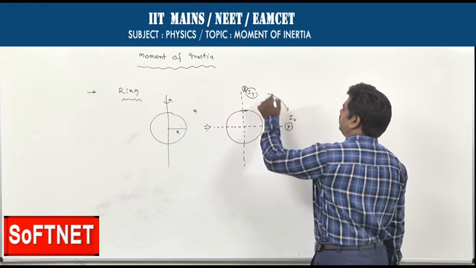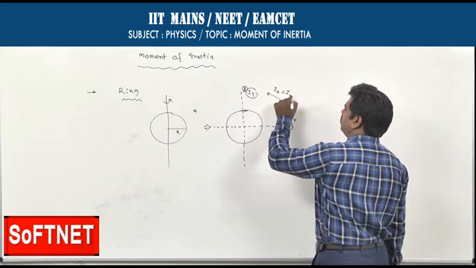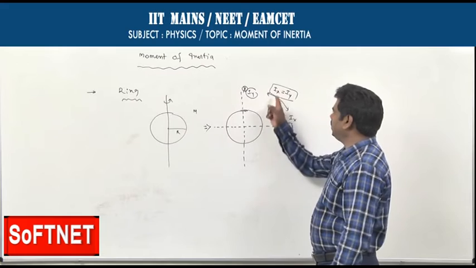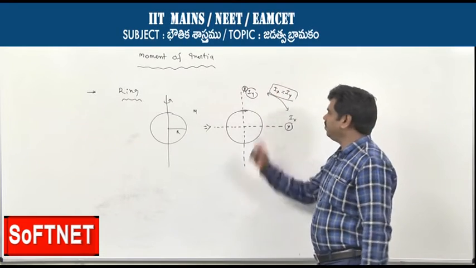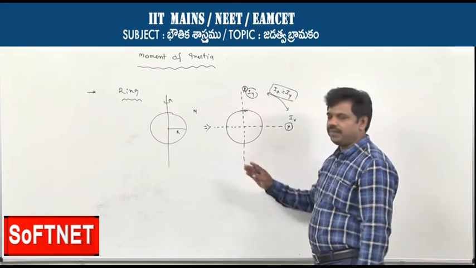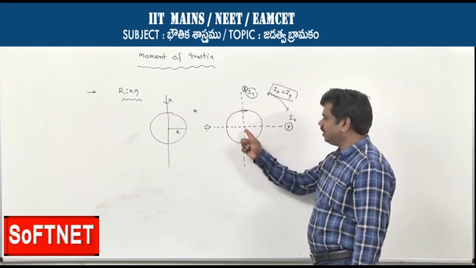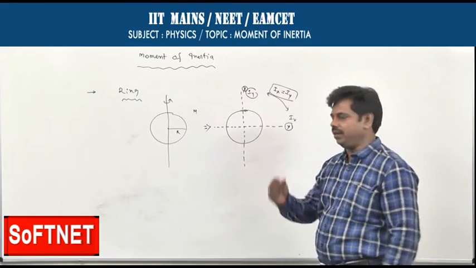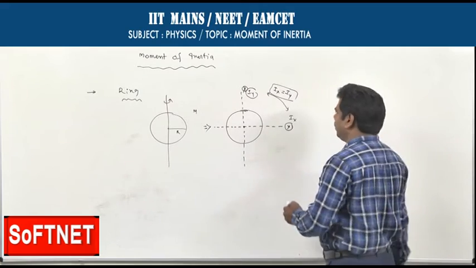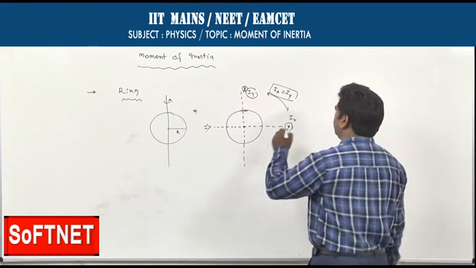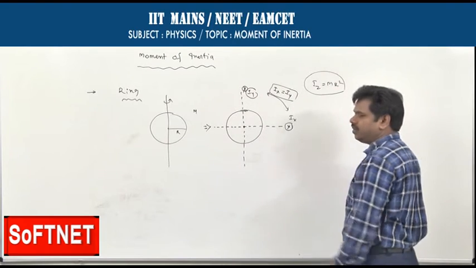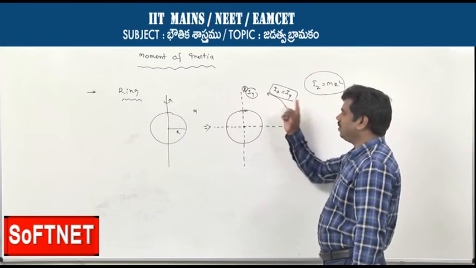That is, here simply we can write Ix is equal to what? Iy. We require to find out the Ix value or Iy value, which are actually equal. But already we discussed the moment of inertia of the ring about the axis passing through the center and normal to the plane, like this. Say this axis is Iz. Already we discussed that Iz is equal to how much? Mr square. Then how to find out Ix and Iy?